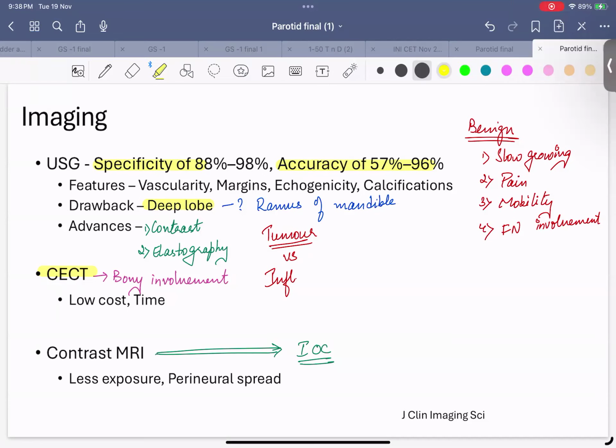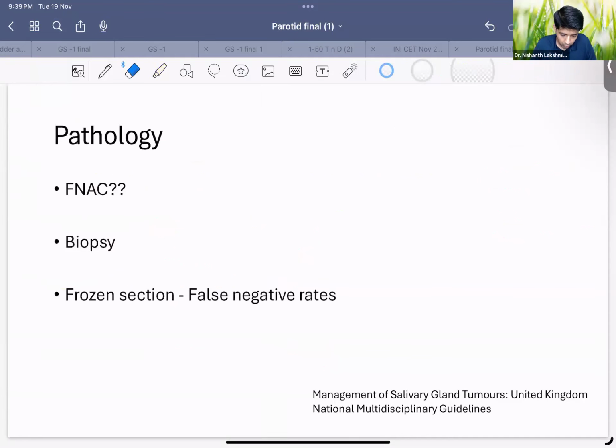Okay. So in short, guys, all you need to know is that both CT and MRI are equally accepted answers in your exam. And of course, you just have to justify it, saying MRI will give you better soft tissue delineation, while CT will give you more information if there is an involvement of the bone. Now moving on to the next controversial point.